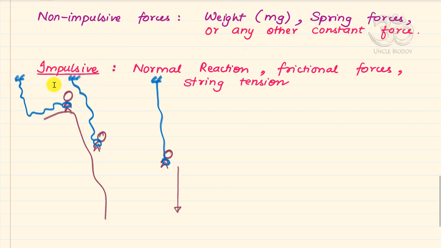We know that some forces can be non-impulsive, like you have normal force between a block and the floor. It can be non-impulsive, it can be equal to weight if the block is simply resting on the surface, but it can also be impulsive at times if the ball is rebounding off a surface, let us say. Frictional forces can be non-impulsive. There is no rule that says that they have to be impulsive always, but if the right set of criteria are met, then frictional forces will also become impulsive. So please keep in mind that there are some usual forces that will become impulsive in certain situations.